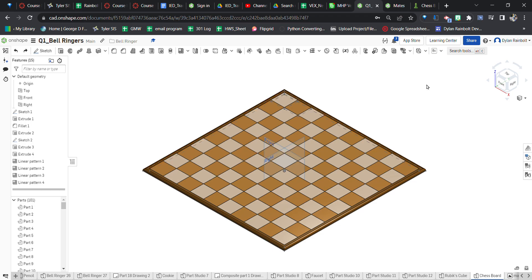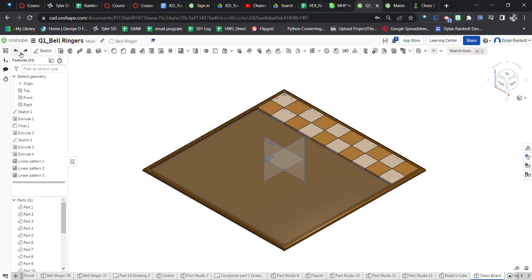In this video I'll be showing you how to create a chess board in OnShape. This chess board is actually too big by two squares on both sides — it should be an 8 by 8. We're going to recreate this and make it the correct dimensions. This is what it'll look like in general. I'll go through the back so you can see the general process.